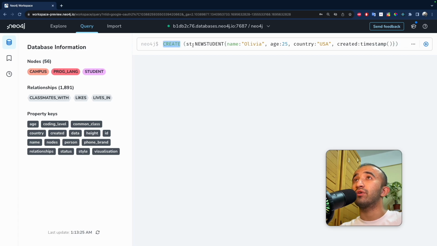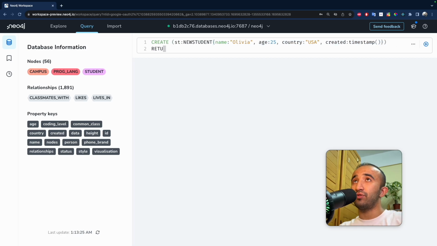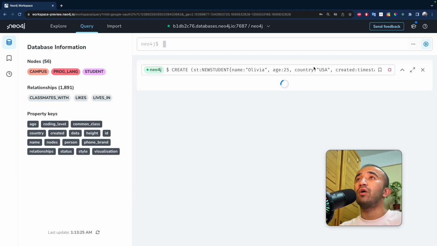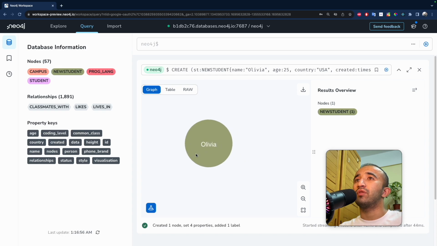You just write create, you specify the label, and you give the properties, right? We have several properties here, and I just want to return it after I create it so that we can see it on the screen. And I'm going to create the data, right? All right, so now we have Olivia.